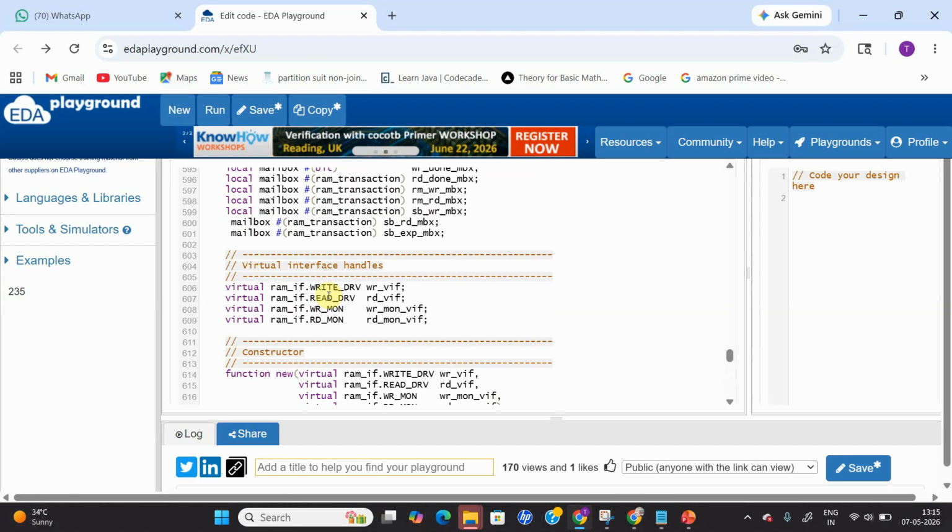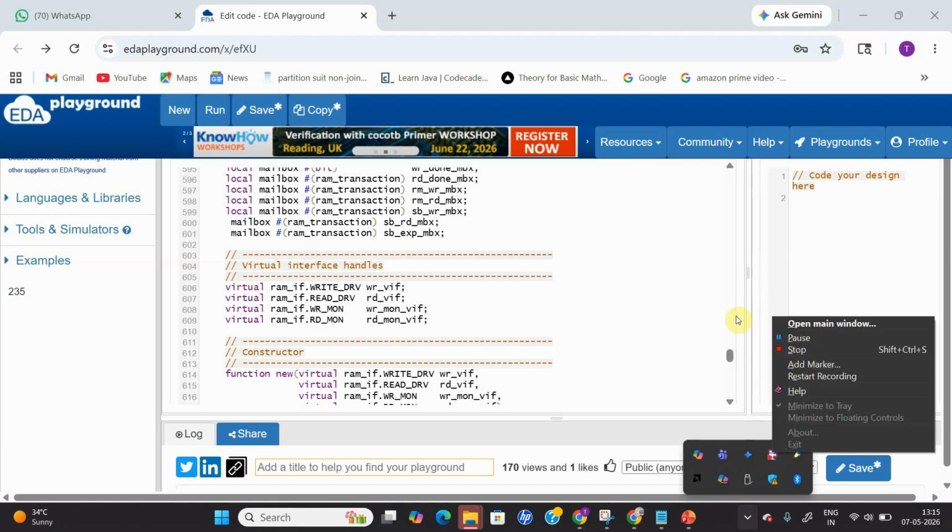Next, we are going to start with the development of the test class, and let us try to understand how we are going to develop a test class. So that's about this particular session. Thank you.